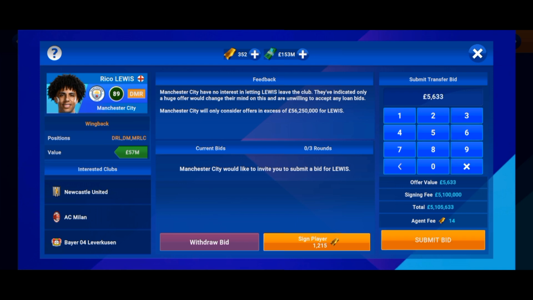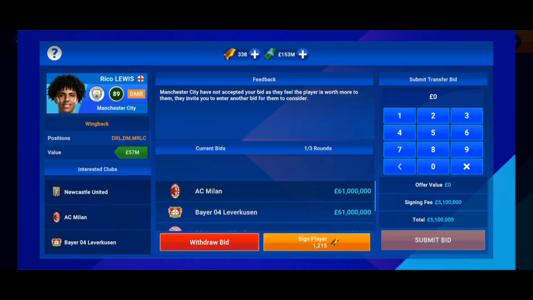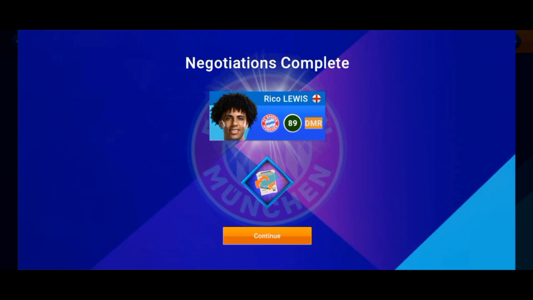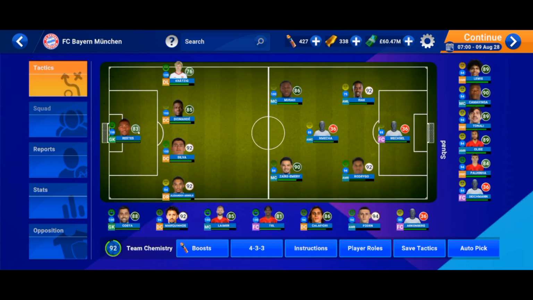Yo, you come submit that. 56,300. They came with 61. You go with 6,100. Now we have Newcastle. Is it because I bought a player from them? So they have the money to beat. Yo, we'll go with 87 this time. Okay, I'm just going to give him 70k for his wage. Okay, so we have Rico in our team.